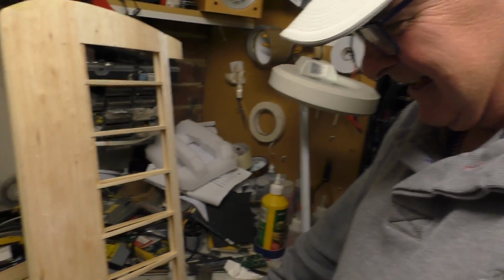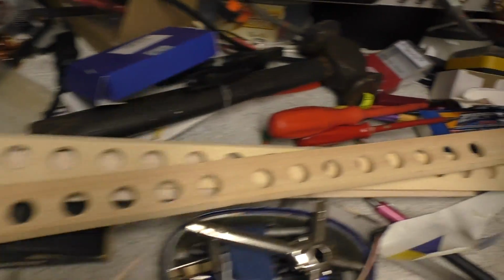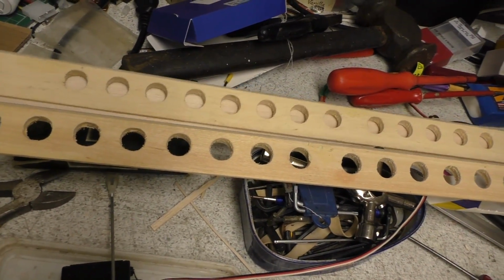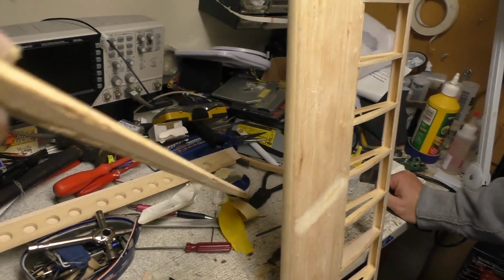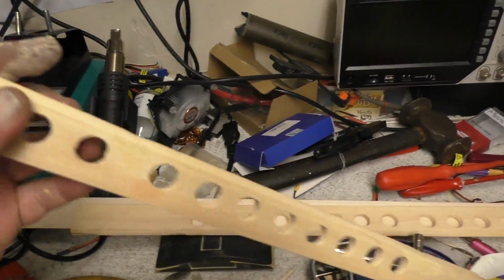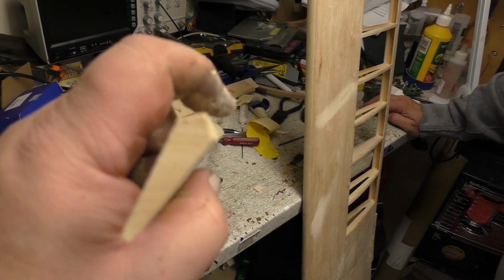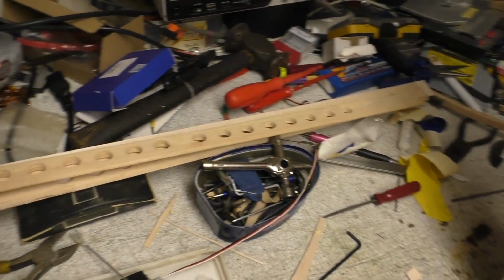So, we've stripped everything off, and off the ailerons. Yeah, nice lightened ailerons as well. Nice hardwood they are, not your flimsy softwood, and nice triangle pieces on there. That might be a one piece. Looks like it's a one piece actually. I was going to say it had triangle stuck on it to make the leading edge there, but no, it's been machined as a one piece. Very nice.